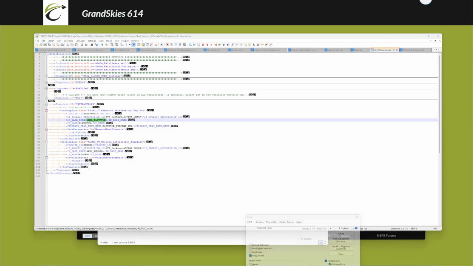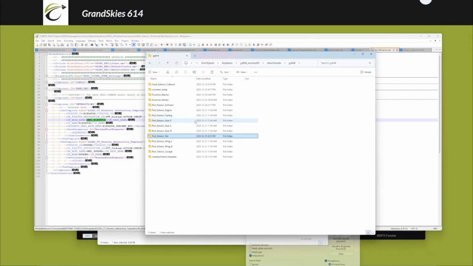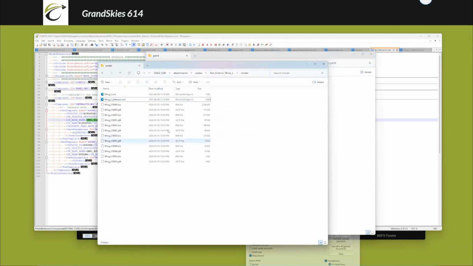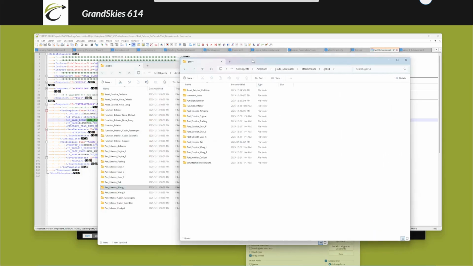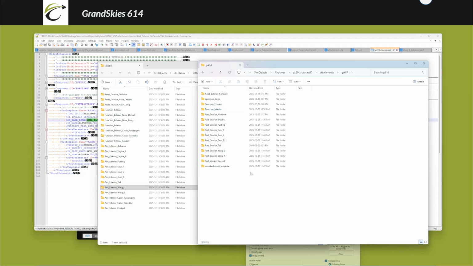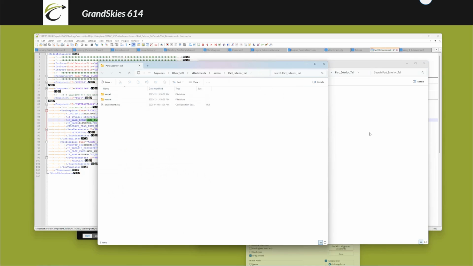To summarize then, what we've done in our Socata project is the same thing as what they have in Asobo's DA62. So we've added all the part files. To those part files, we have to add a couple of folders.